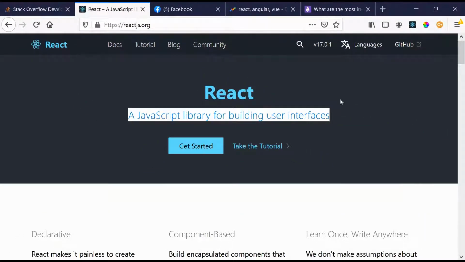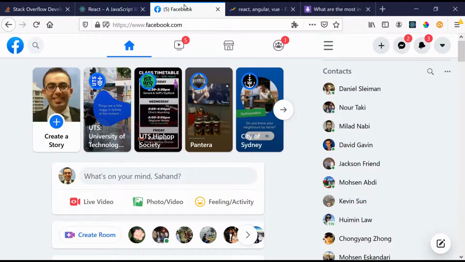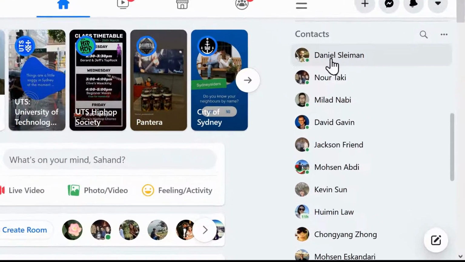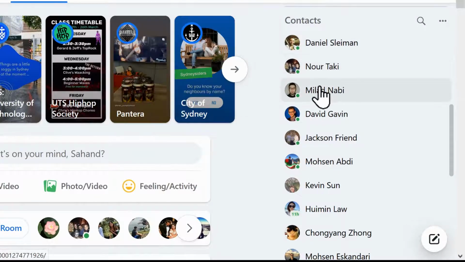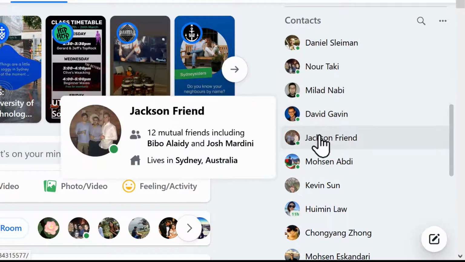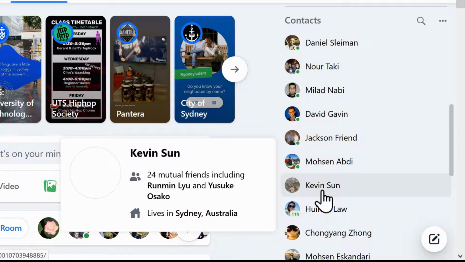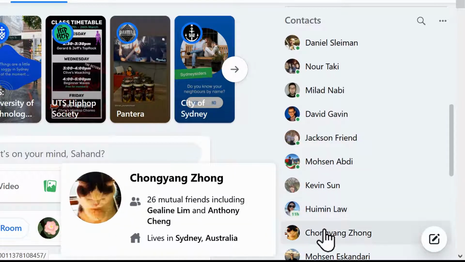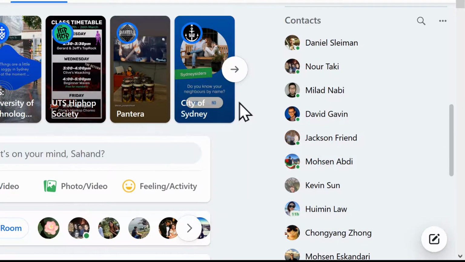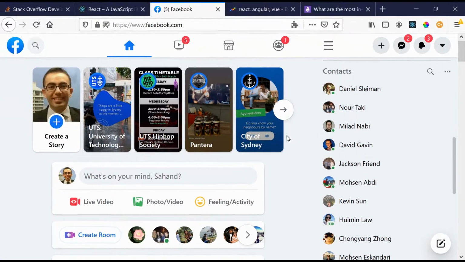One of the greatest things about React is creating repetitive elements like these profiles on the Facebook website. As you can easily see, although these units are similar, they have different pieces of information, such as the name or the profile picture. So if you have too many of these units, you can make a particular component and modify it with different pieces of information, which can be received from an API or databases.